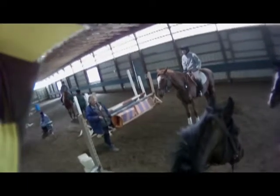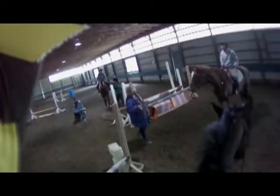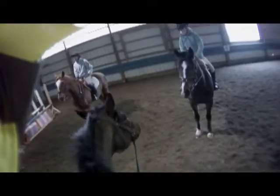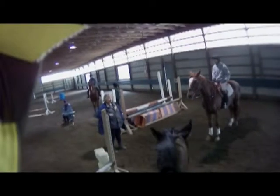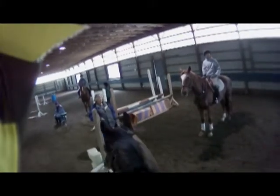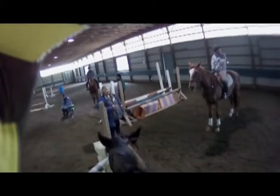Feels like he's got the jump ball taken to it thing, which he looks like he does. Yeah. Now you want to make him stay a little collected, and not change his balance in front of it. I would still like, Erica, your trot to be, just push your half pulse through just a little bit of hurry. It's better by the end.